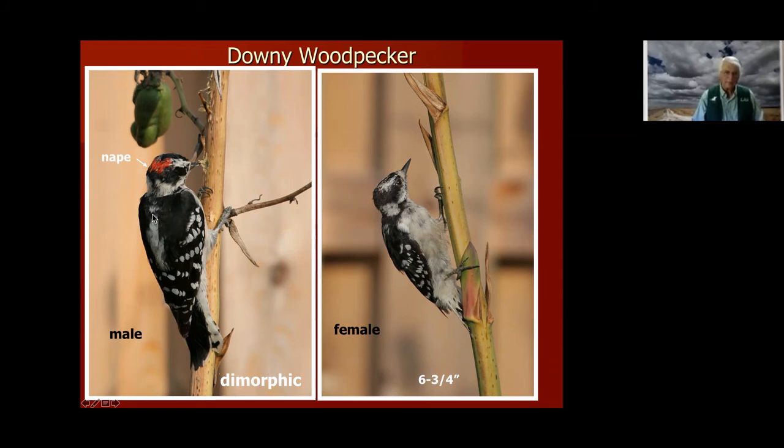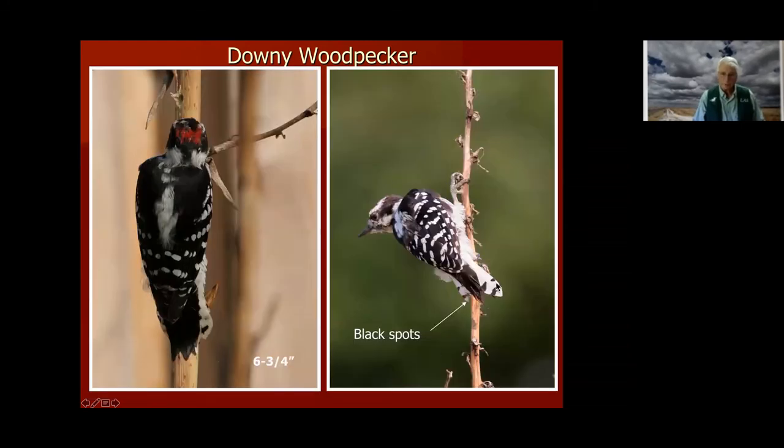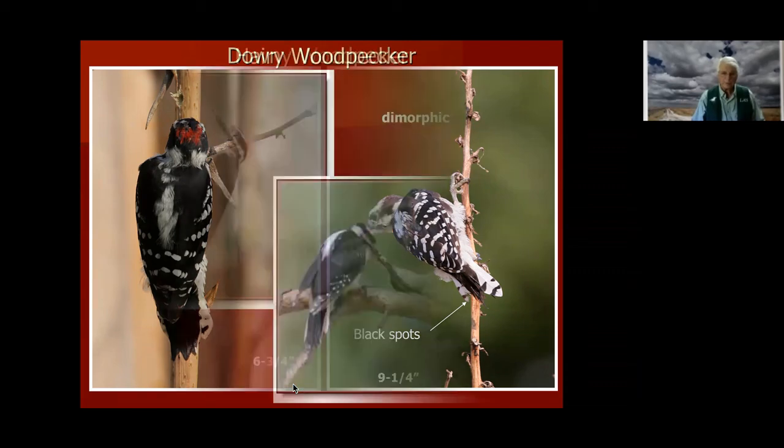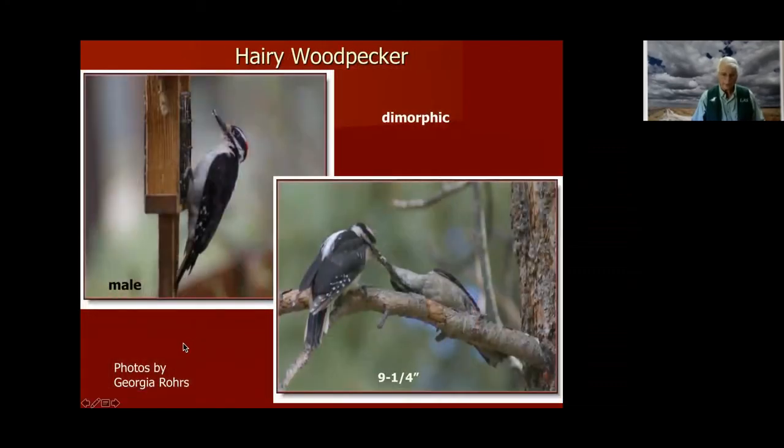white back. Downy Woodpecker and the next one I'll show you, the hairy woodpecker, are the only 2 woodpeckers that have white backs out west. The only 2 woodpeckers with white backs. So black and white with white back. Notice the outer tail feathers on the Downy Woodpecker has got some black spots on it. Shows up here on this female and shows up here again on this male. That's important to help you recognize how to tell it apart from the larger hairy woodpecker.